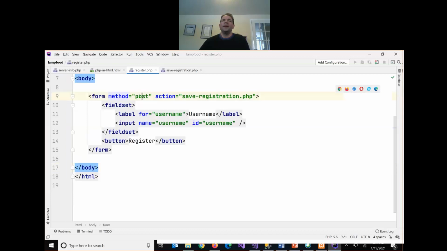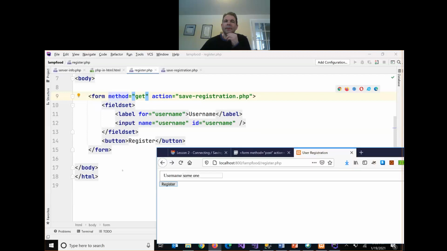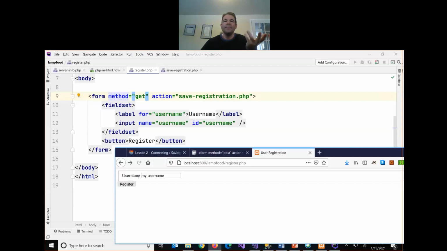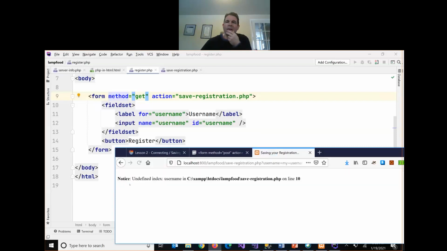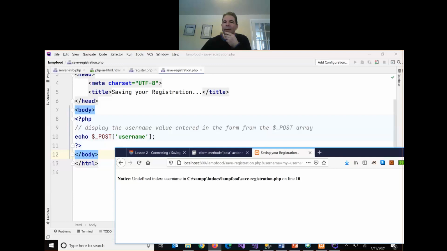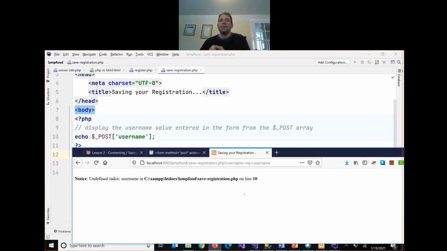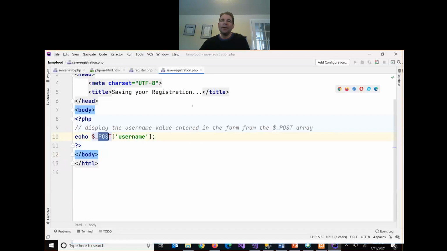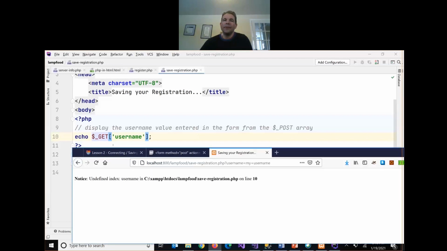Okay. I'm going to change my method from post to get. So I'll just refresh my form. Looks exactly the same. So this gives me an error because we don't have a post array. But take a look at my screen for a second. Using get would work. Well, let me change my code for a minute here. This will make the error go away. You don't have to change yours. So if I refresh now, my error goes away. So this works.